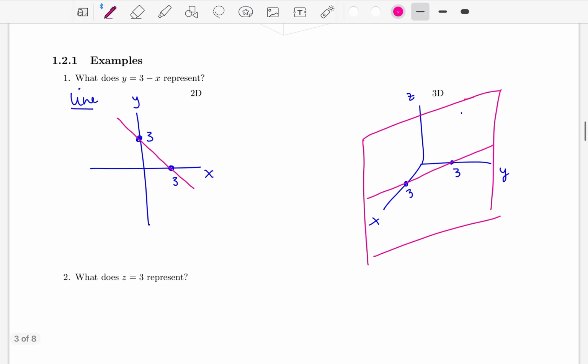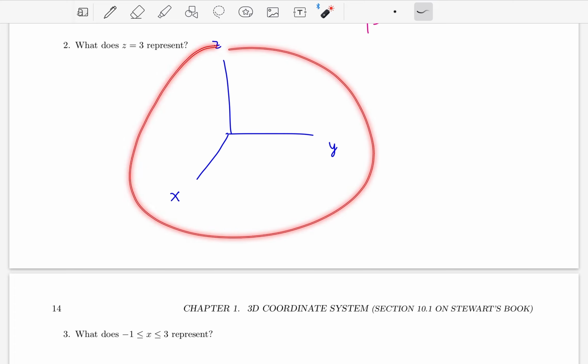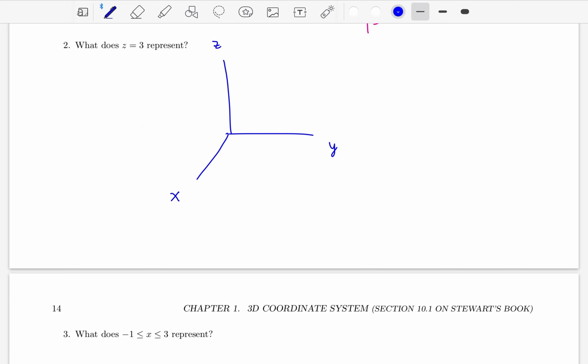I think this is going to be better for me because if I have z equal to 3, it means that both x and y are free. So if I'm doing this in 3D, and this is x and this is y and this is z, then I don't know why, but usually we just draw the positive ones, and then if we need the negative ones, then we just add them. So we always just draw the positive part of our axis, but then you also know that there's a negative part to them.